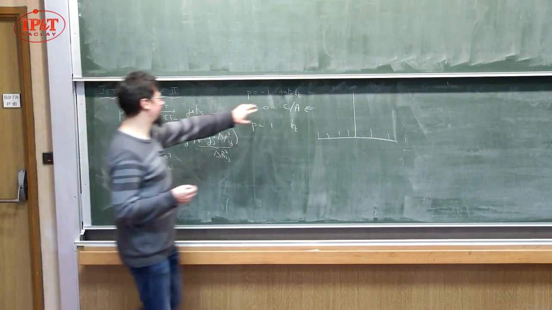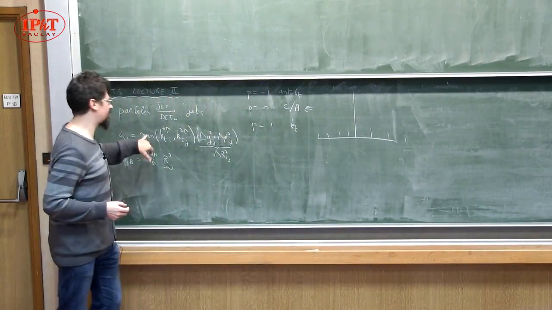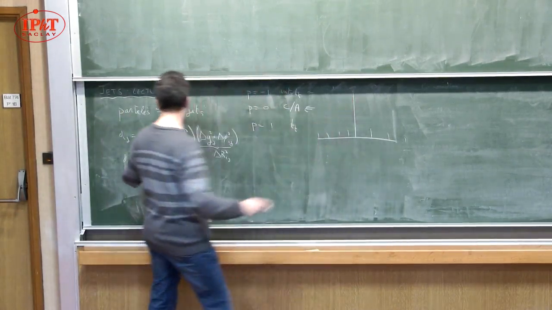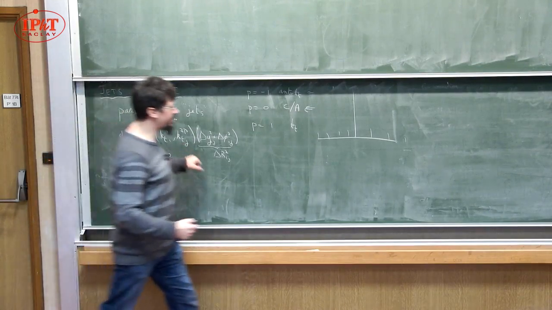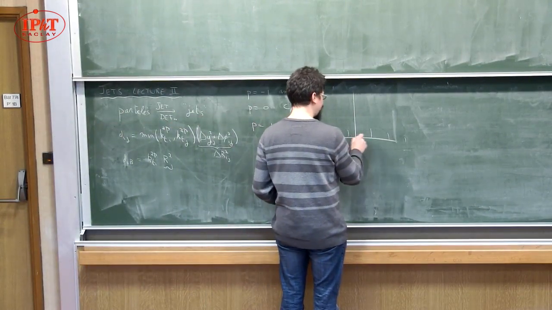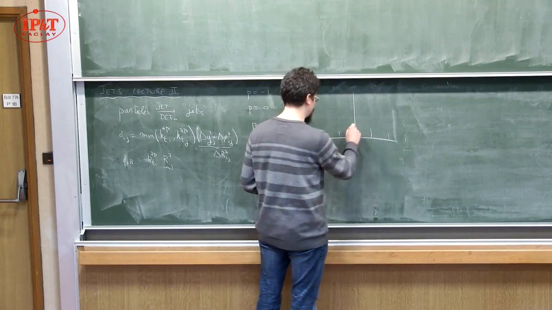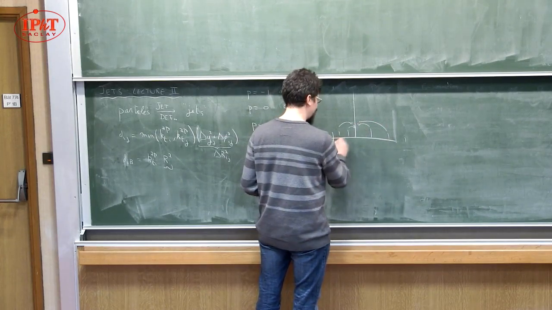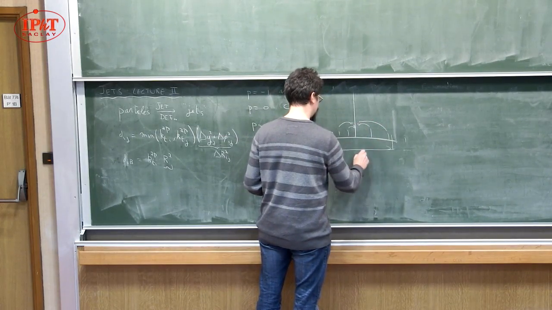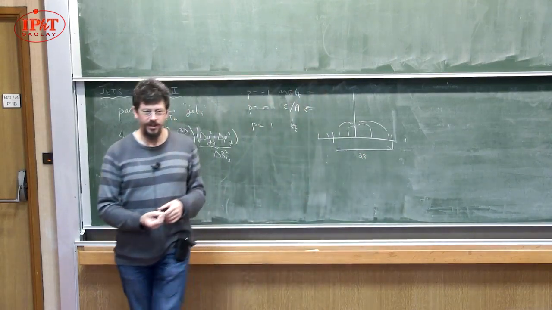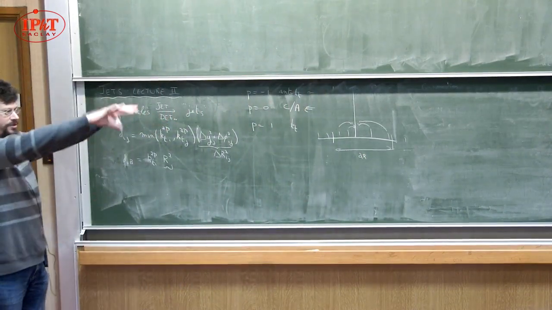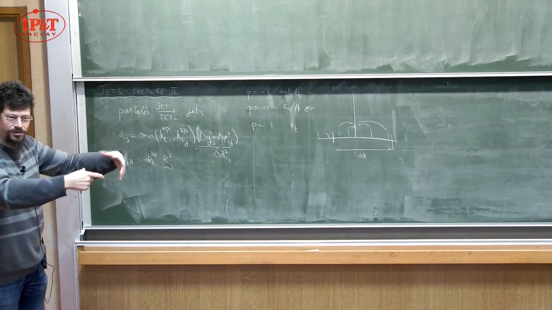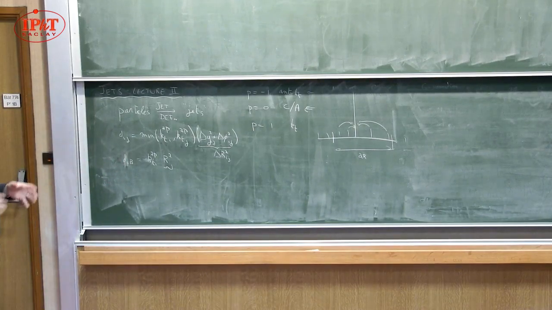While if you use the anti-KT algorithm, you essentially say that the distance between the hard guy and the guy nearby is going to be small. So what this algorithm is going to do is start merging the particles which are near the hard guy with the hard guy. So this one's going to be merged, this one's going to be merged, this one's going to be merged, until you reach a distance r on each side. So if you think about this in two dimensions, what's going to happen is you're going to start growing like an onion peels from inside out until you reach r, and so the hard jets are circular. And if you add soft radiation, it won't change anything.